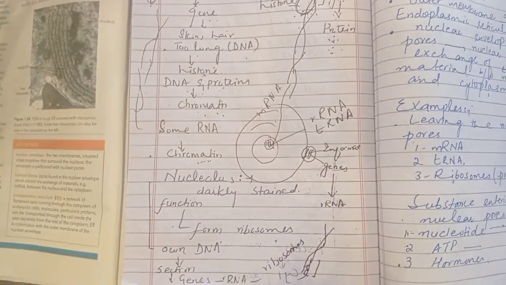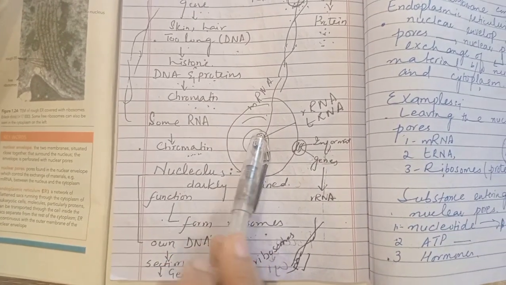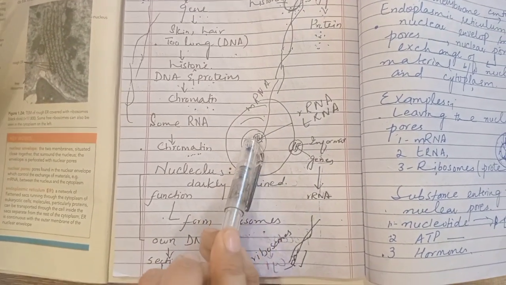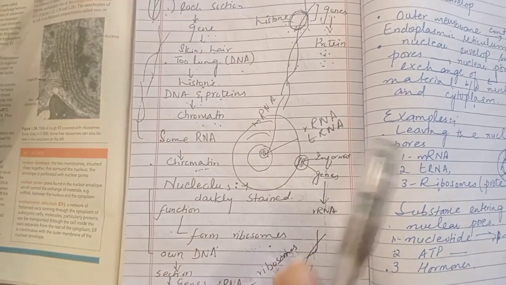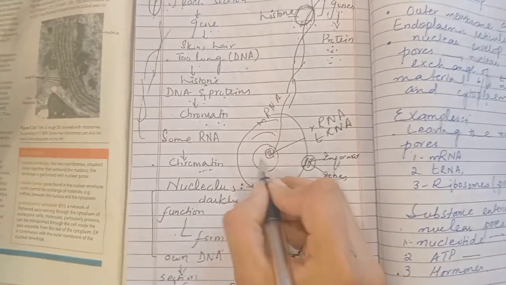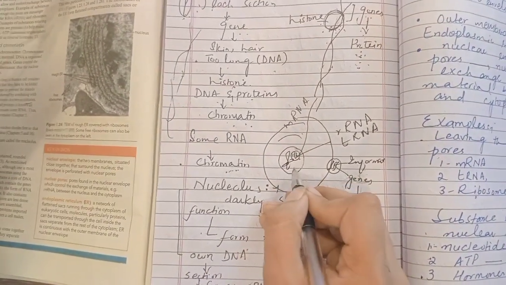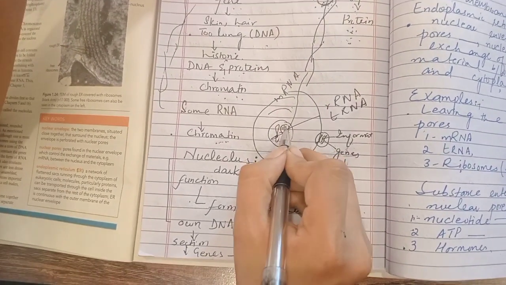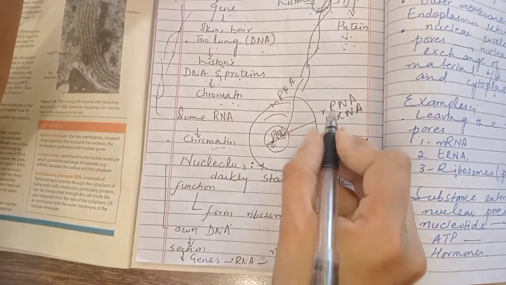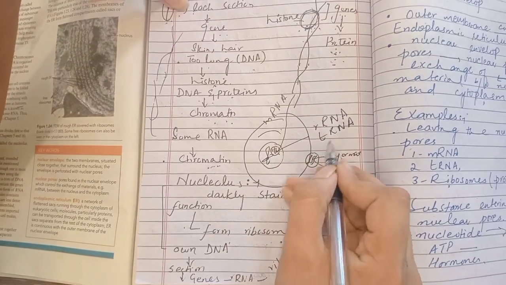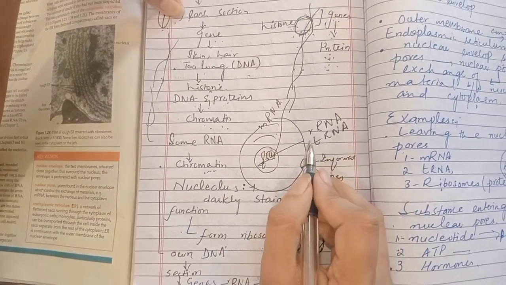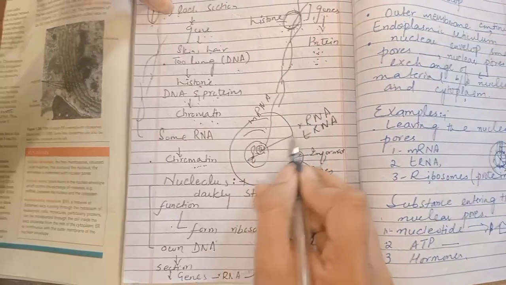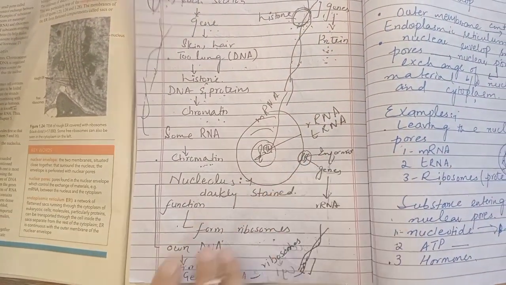So what we said is that the nucleolus is present inside the nucleus and has its own genes. Its DNA contains different genes from the genes which are present on the chromosomes in the nucleus. This DNA has its own genes, which are responsible for making the ribosomal RNA and transfer RNA. So it means that the nucleolus makes the ribosomal RNA and transfer RNA.